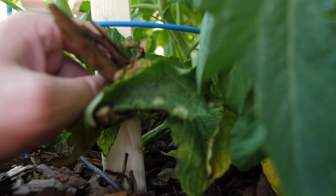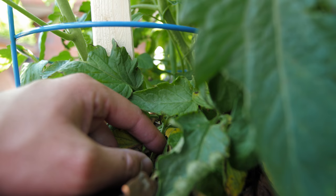So all we're gonna do is trace limbs like this all the way back to the main stem, and we're gonna cut it off as close to the main stem as possible.